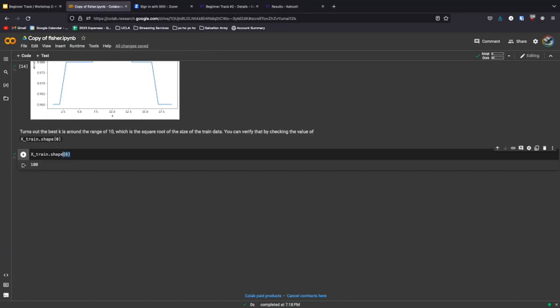And if you do brackets 1, it'll give you the second item, and so on and so forth. Basically, X-train is storing a variable called shape inside of it. Oh, the 100 means that there are 100 data points that we're using in our KNN model.